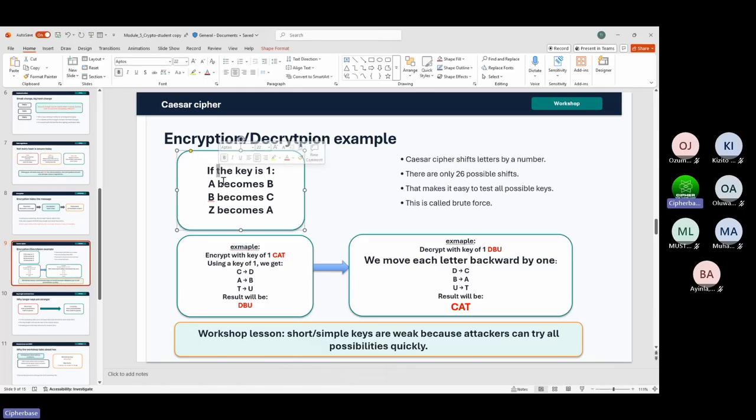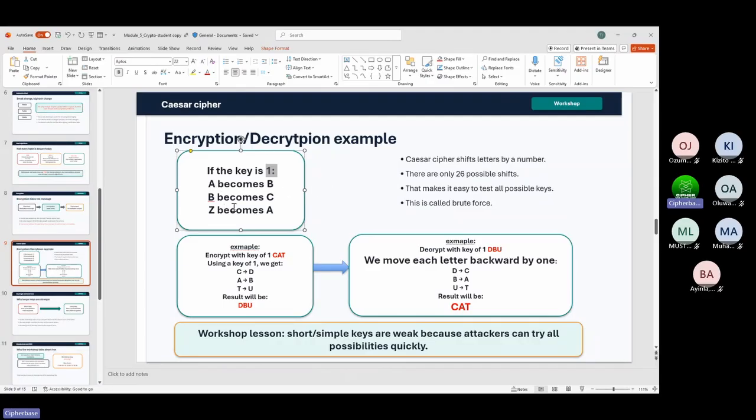So now, if the key is 1, I want to explain the terminology of this. Let's just listen and see. If the key is 1, then A becomes B. So what we are doing here is that this one follows the ABCD. If you know your ABC, that means you will understand this. Of course, everybody knows how to count and read ABCD. So that's the meaning. If the key is 1, for example, A becomes B, B becomes C, because the meaning of this is the shift through the alphabet: A, B, C, D, E, F, G, H.